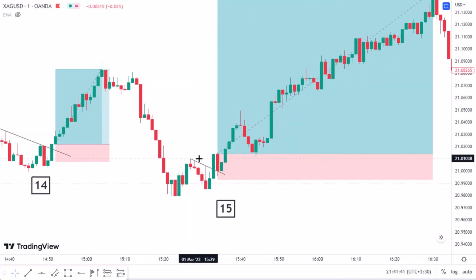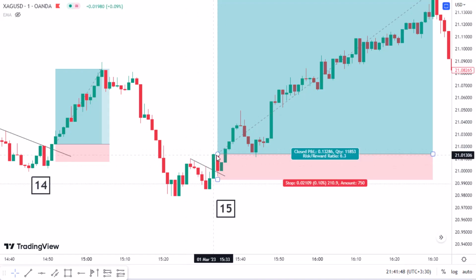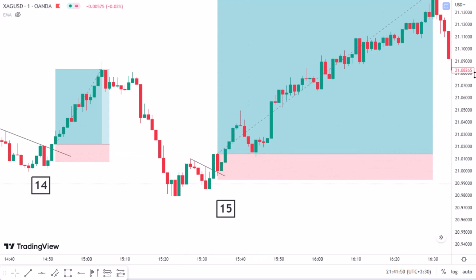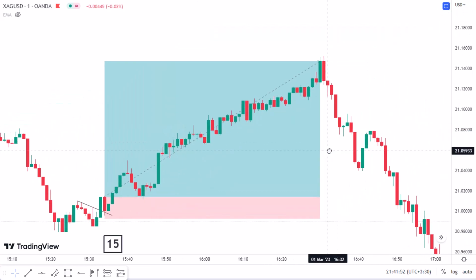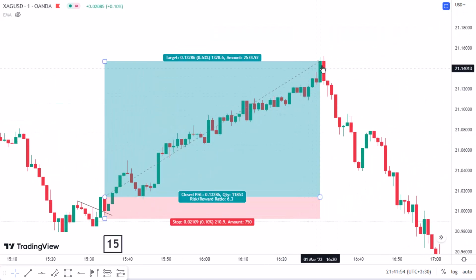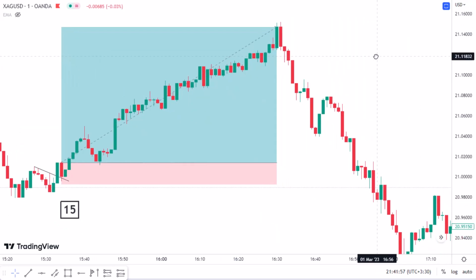Moving to the next position, we have a trend line here, which it is like this with 3 touches. On the first time it breaks it here, we enter the buy position, put our stop loss somewhere safe, and it gives us a reward of 6.3 here, as you can see.